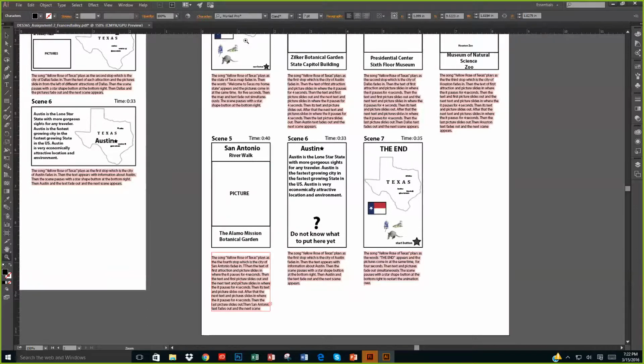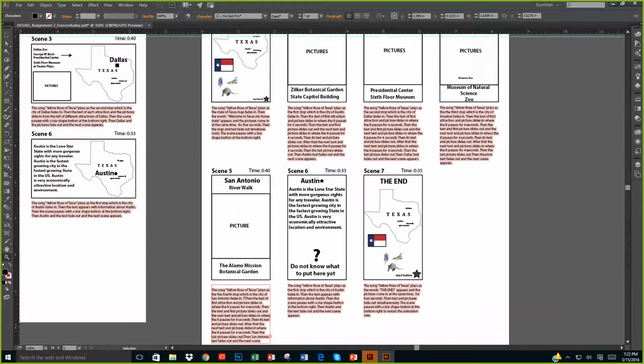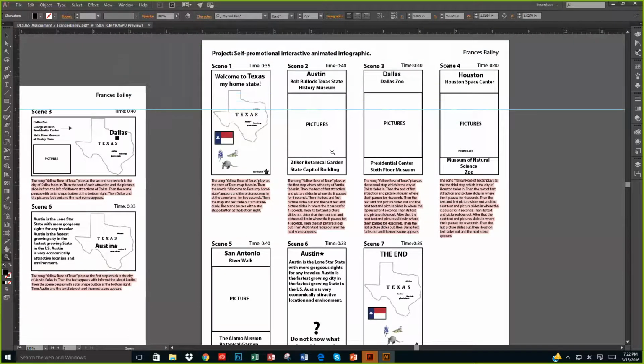But I figured the car could start here, right in this corner. Or maybe I can even put it right here, and then it goes on to the next one, and the car stops for a second while the picture's showing somewhere. Maybe the car don't even show at all. I don't know how I'm going to put the car into the other scenes yet. Yeah, my thought on that car animation would be, I think you might not even need it in the mobile.